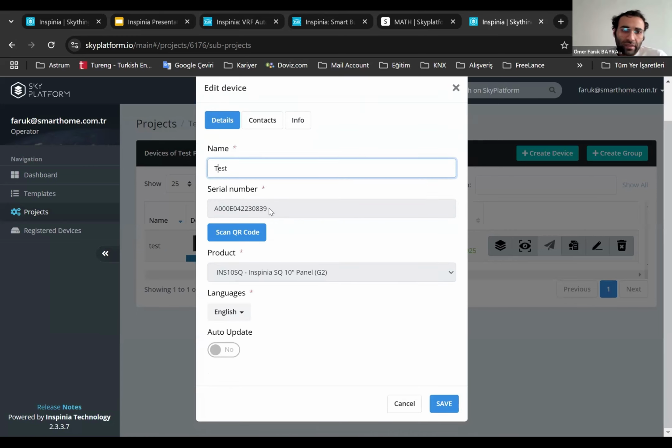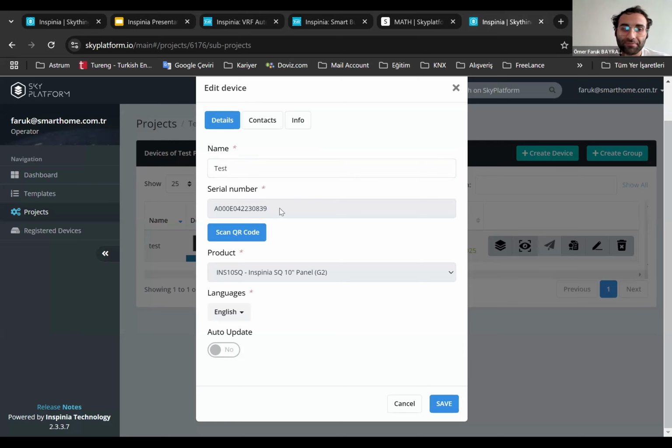Yes. This is my device's serial number. If I click on the create device, the create device page will ask me first what will be the device's name and what is the device's serial number. Serial number is available on the device's label, or if it has a screen, I mean 4-inch, 8-inch, 10-inch, when you go to the settings page, you will be able to see under the settings page as well this serial number.